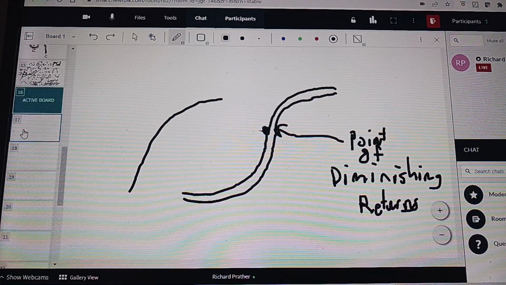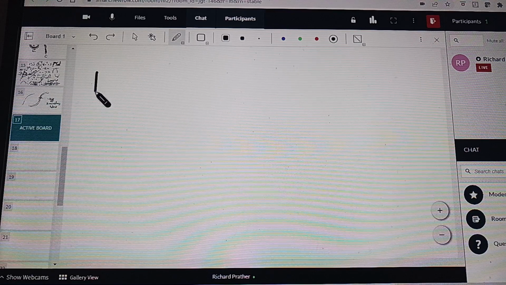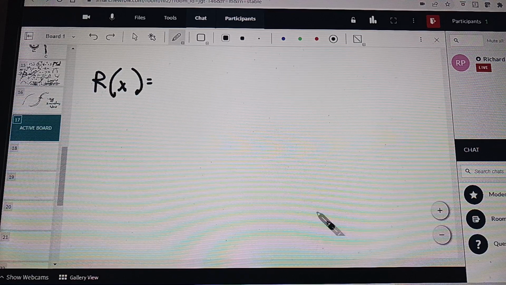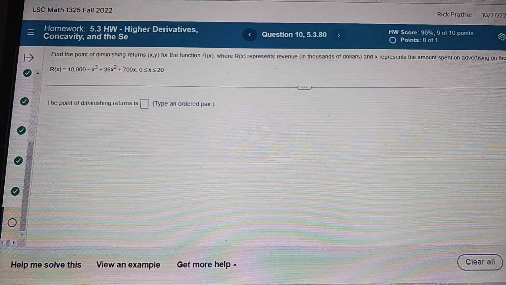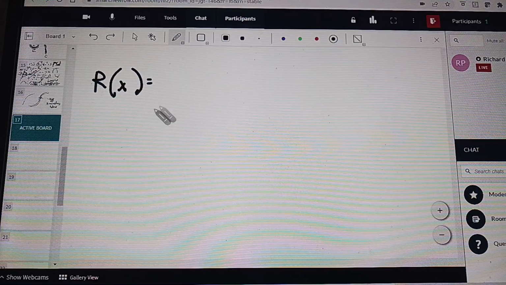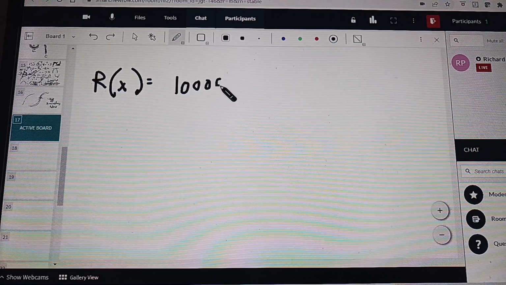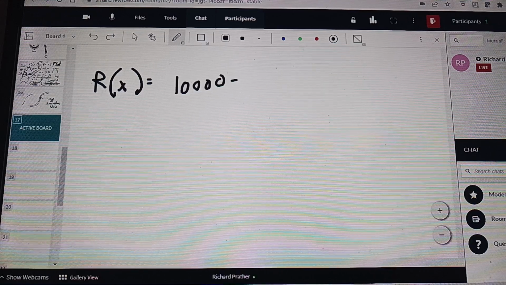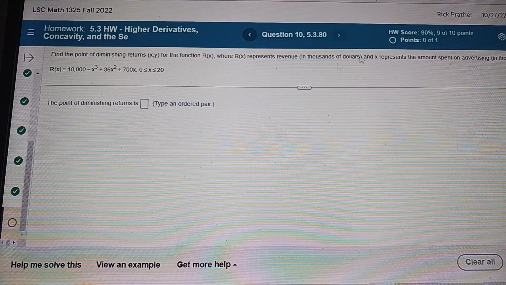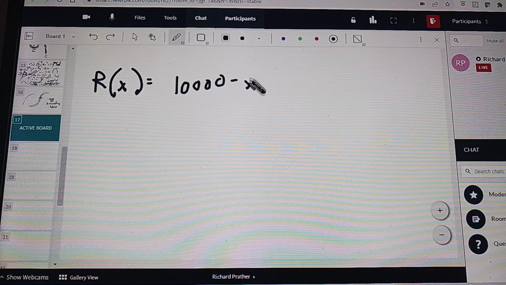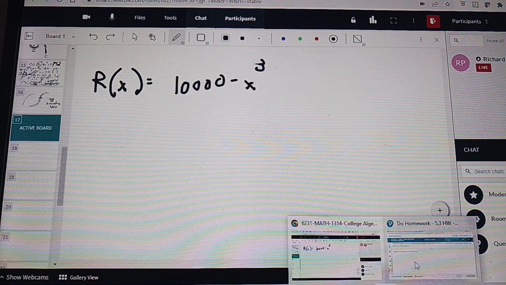So their revenue is what they're watching. They're watching how much money they're bringing in, and they know how much they're willing to spend. Does the revenue have an inflection point? If so, we want to hit that exactly. If we can hit that x exactly, that's our best bet to maximize our profits. And if we spend more than that, we're just throwing money away. Then our returns start diminishing.